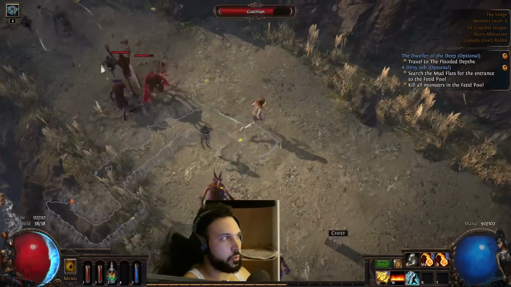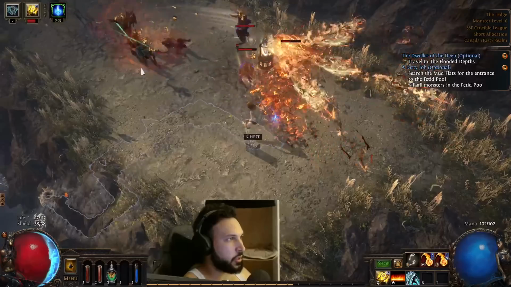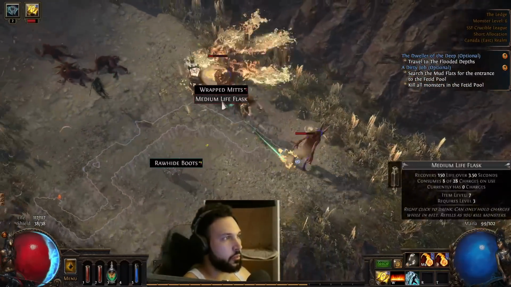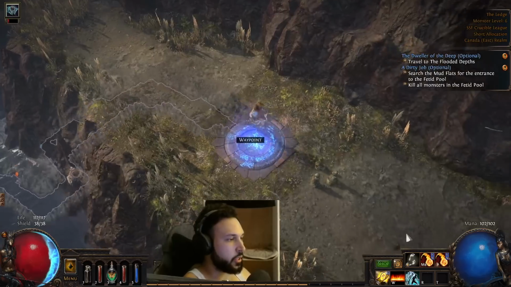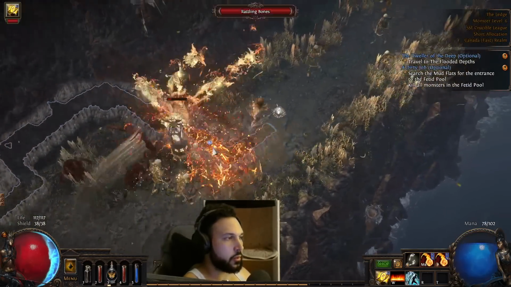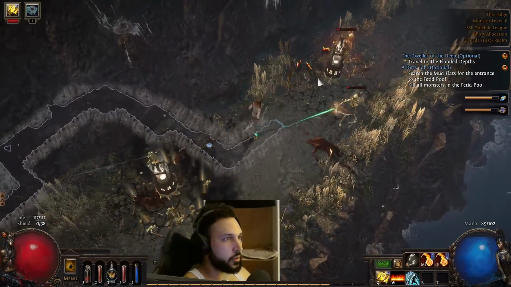And you're just moving. See our Holy Flame Totem, when it's killing people, it's summoning these minions for us to help us out, which is pretty nice. Medium life flask, that'll help out. And I have a pair of blue boots right now, but I don't have any wisdom scrolls. So I'll try to get some wisdom scrolls to drop. Transmute drop, that's really nice.